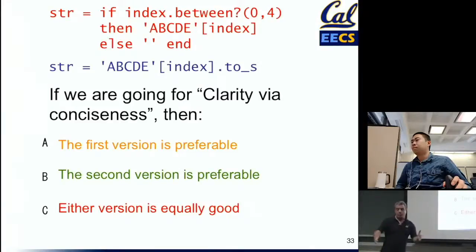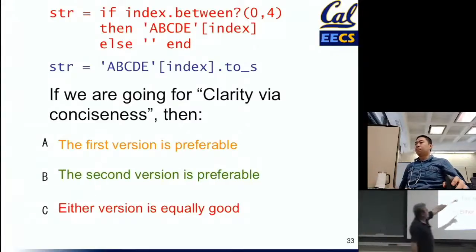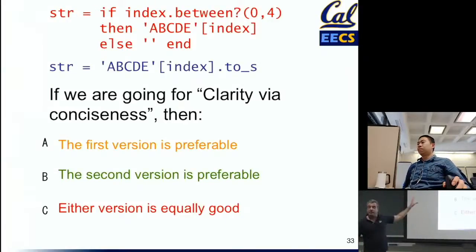And if you're new to Ruby and you're looking at that bottom one, you should wonder, what if index is out of bounds? Is out of bounds even a thing in Ruby? And what value is it returning that it specifically needs to be converted to a string, given that the thing I'm starting from is already a string? So the bottom one is clever. It saves a few characters, but it is higher cognitive load on the developer, and that's the reason I would come down on the side of the top one. Shorter is not always better. If it's shorter to the point where you have to do unnecessary work just to understand what's going on, maybe you have gone a bit too far.